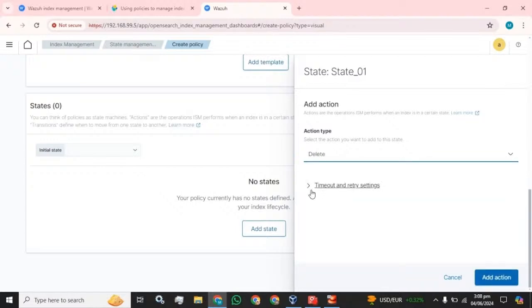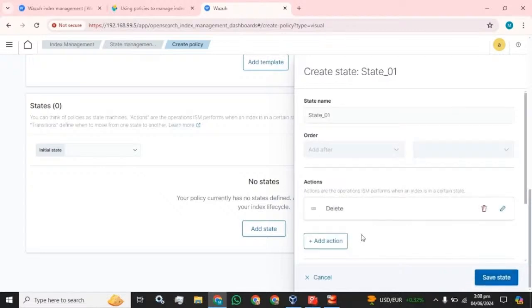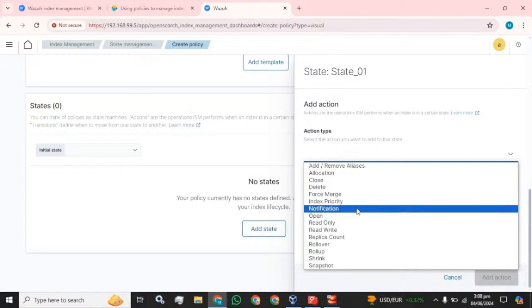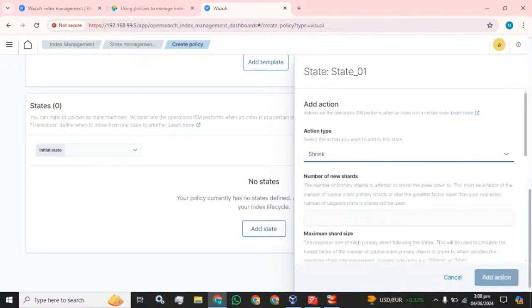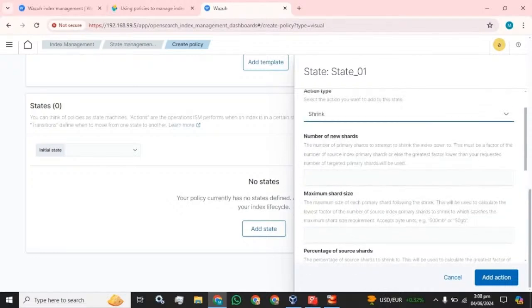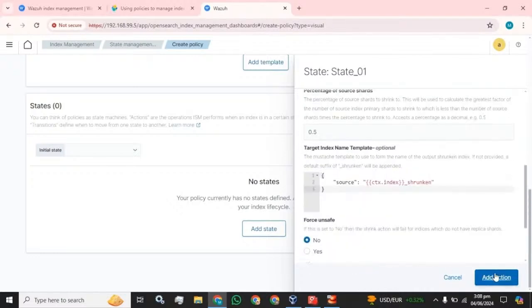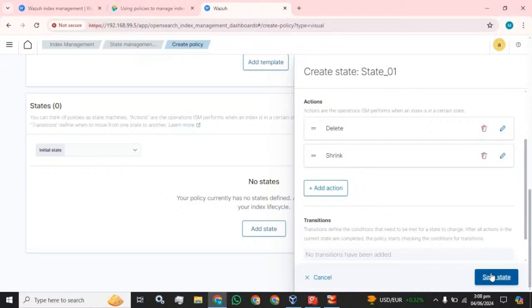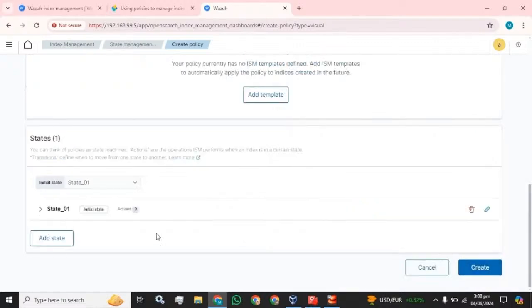I am going to add the action here. This is the first action. If you want to add another, now we are going to click on this shrink action and add the action. Save this state.